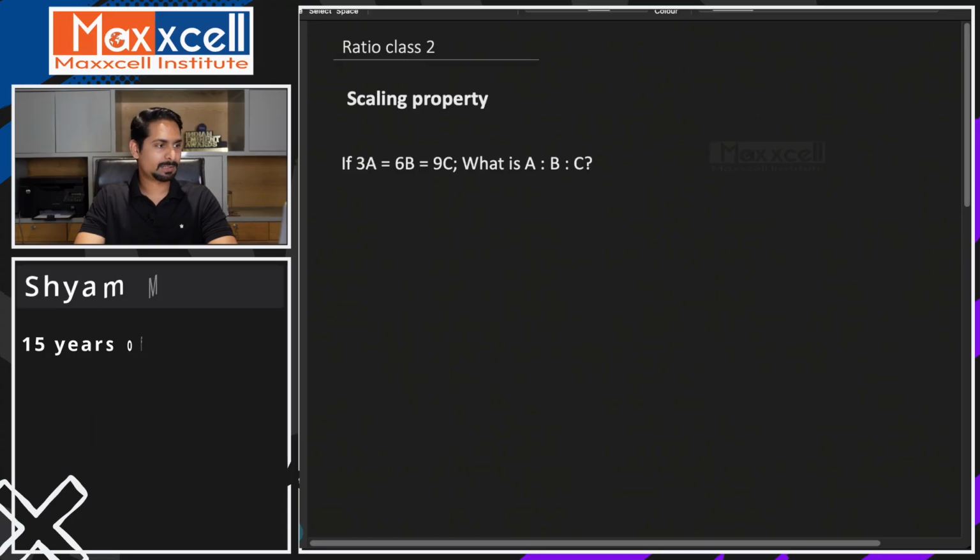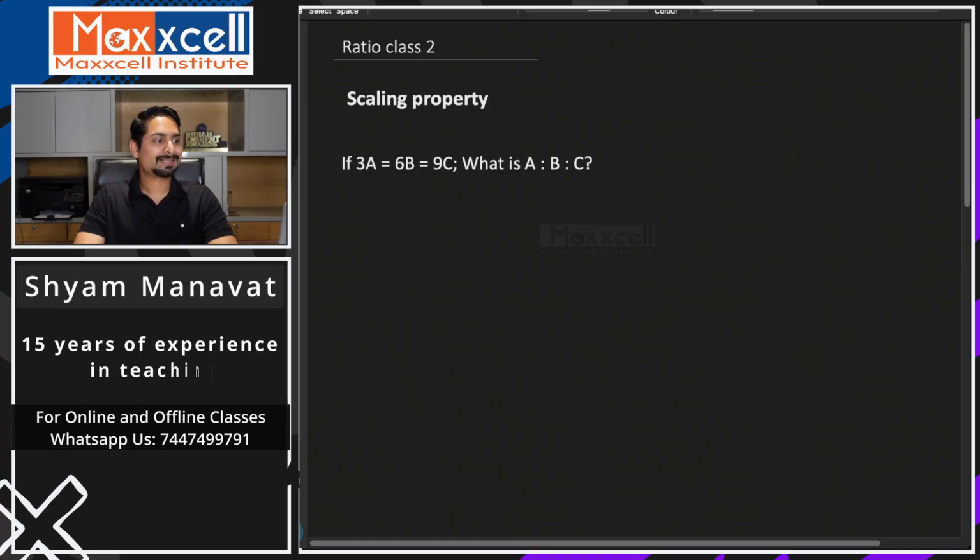So here is our question number 1, which says 3a equal to 6b equal to 9c, and then we need to find the value of a, b and c. Okay, so what do we do in this case? Now, usually what people think is that if it is 3a, 6b and 9c, they take the ratio of a, b, c as these numbers 3, 6, 9, and that's where they go wrong. Okay, that's not the ratio.